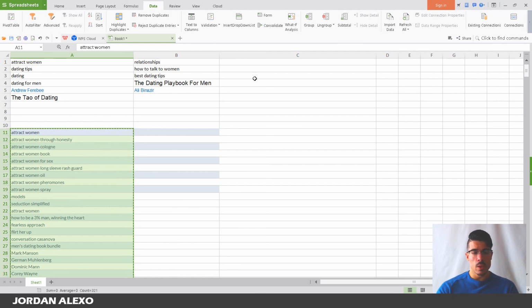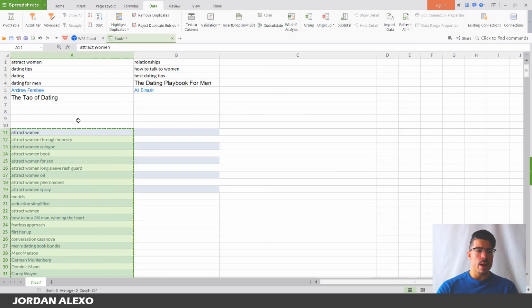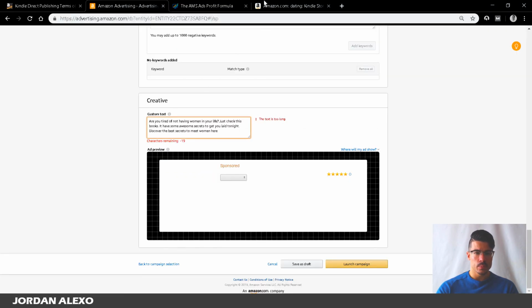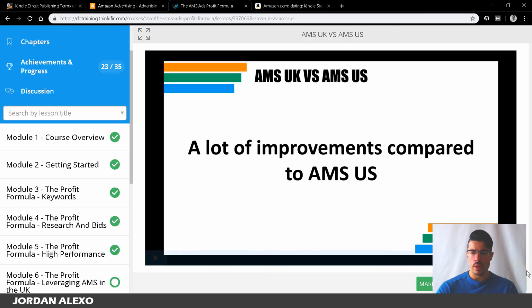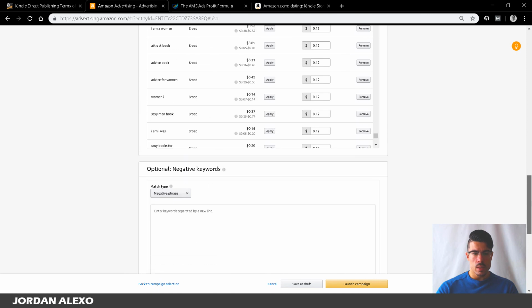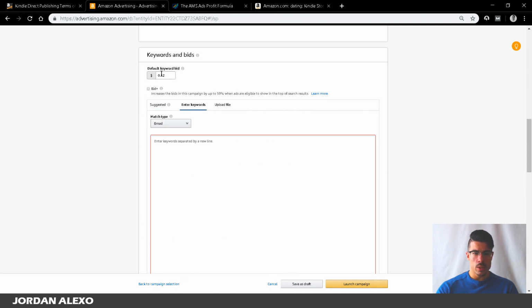Have a bunch of seed keywords, then use KDP Rocket to get even more keyword ideas, so you can have about 1,000 keywords. Then you go to Amazon, over here, not here, and not here too, and you just go over here to where you can see enter keywords. You want to set a minimal bid of 12 cents.